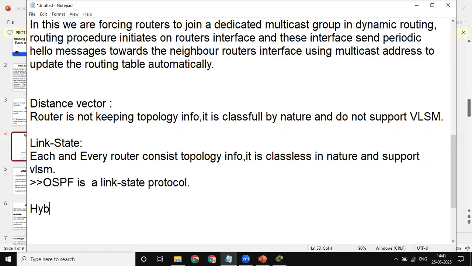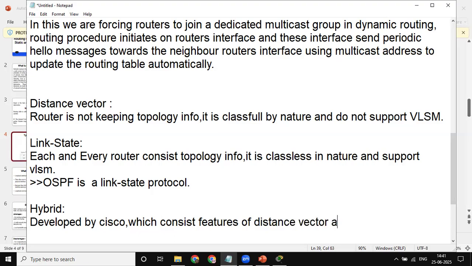Then we have hybrid. It is developed by Cisco, which consists of features of distance vector as well as link state, and it supports VLSM.